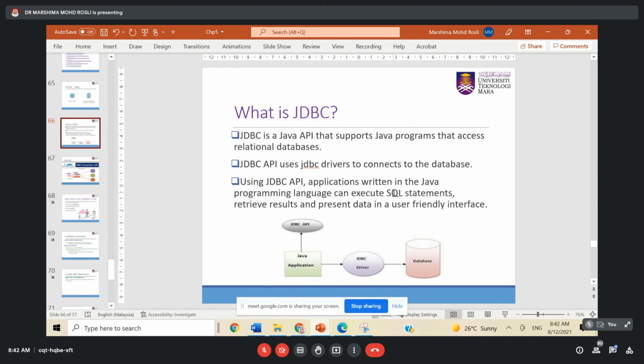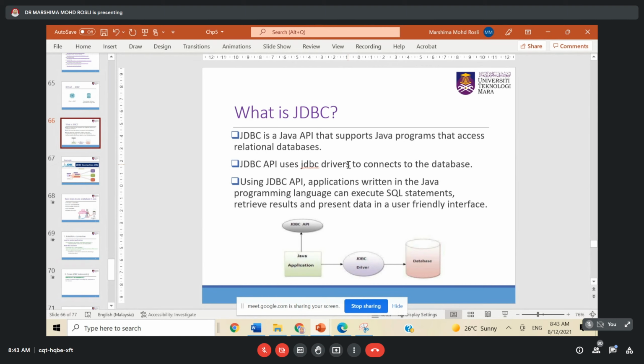You dah belajar about, you dah trace, load the drivers, right? And make a connection and do some insert using the servlet programming. Kan? So in the JDBC chapter, I will refresh back the one that you have practiced in the lab exercise. Basically, it uses JDBC drivers. You need to have a driver in order to connect to the database. The driver depends on what type of database that you use.